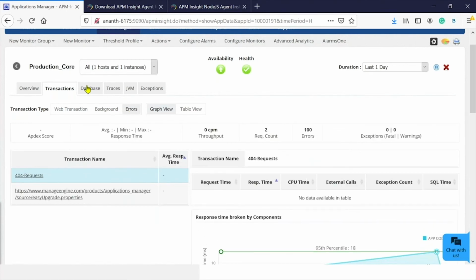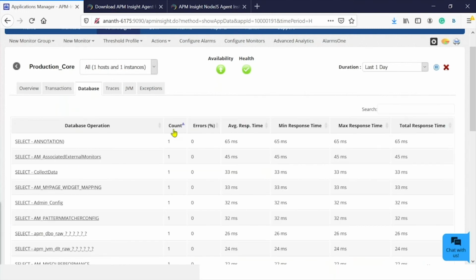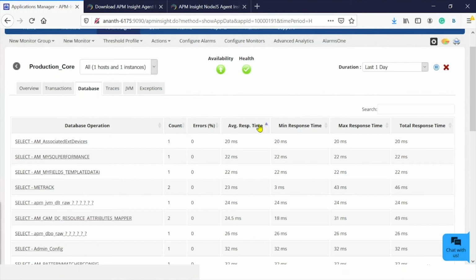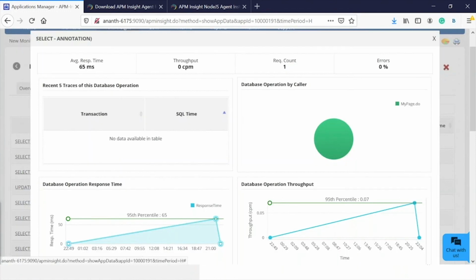To help you with this, I would like to show you this specific request. And in fact, you can find the error request which is happening. To get started with the DB calls, when you click the database tab right here, you can understand the complete throughput specific to a front-end method based on the user transaction. So the average response time is 65 milliseconds for this. When you click that, you can find the database operations by their caller value.